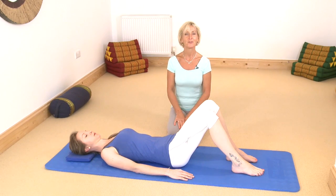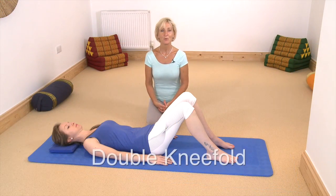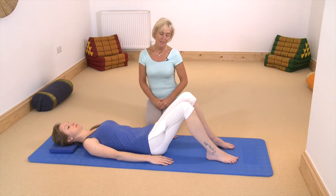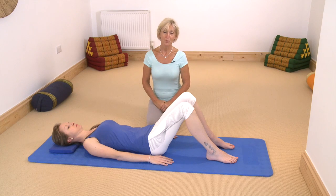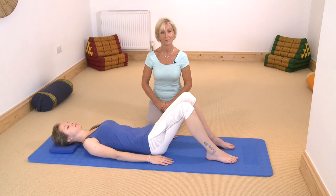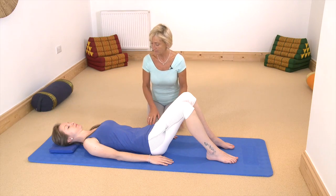And now we'll go on to the double knee fold. So a double knee fold is moving on a progression from the single knee folds. As soon as you can bring one knee up above the hip without moving the pelvis at all, we can progress to the double knee fold. The double knee fold to begin with we'll do on 2 out breaths. So each leg will come up on a different out breath, and then we'll progress to doing it on 1 full out breath. So take a breath in, Vivi.